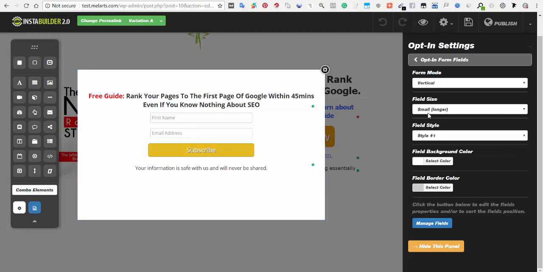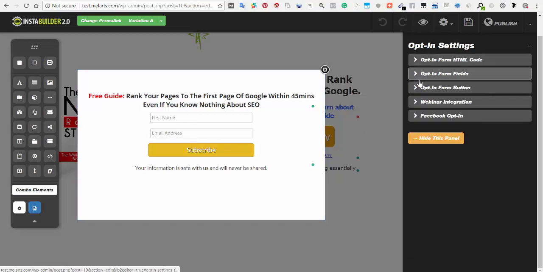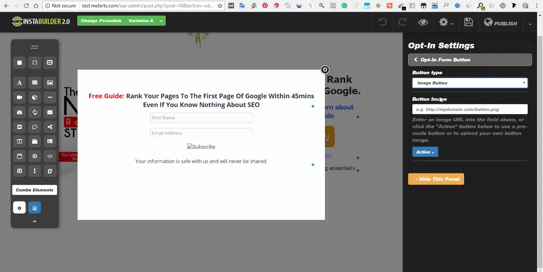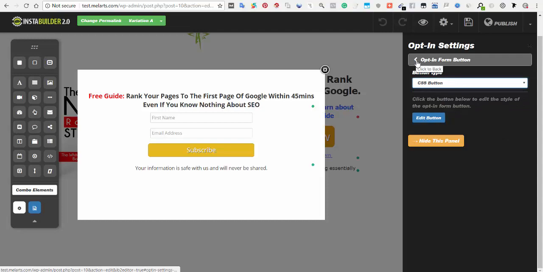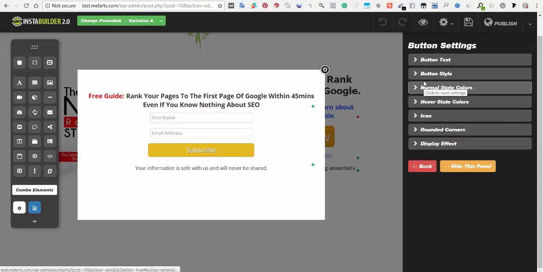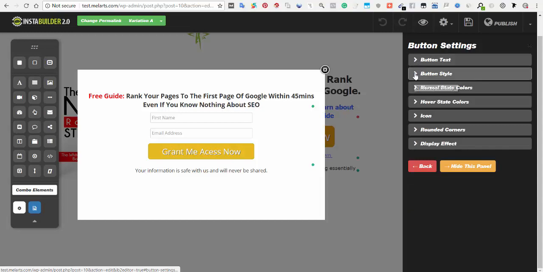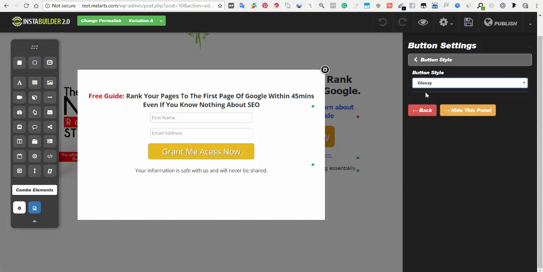All right, so the other thing we want to do here is look at the opt-in button. You can decide to make this an image and upload your image right here, but we're going to keep it to the CSS image. And we can edit the button, change the text here, "Grant me access now," change the font size. You can change the button style, maybe you want it to look glossy.